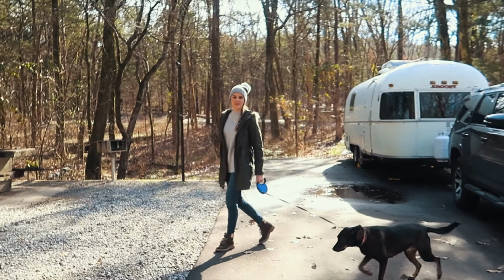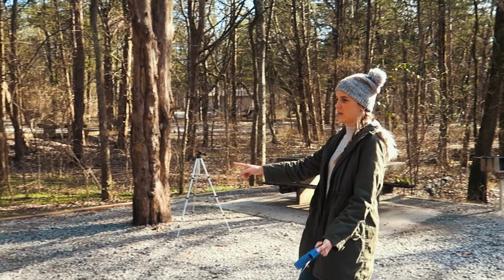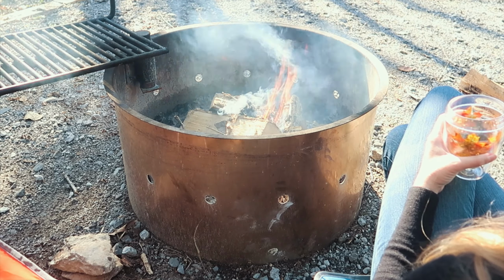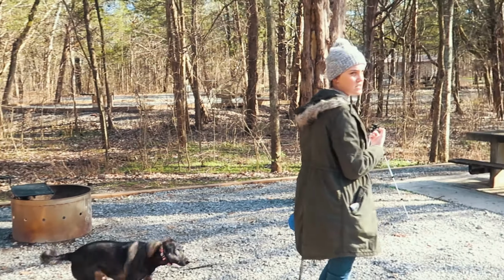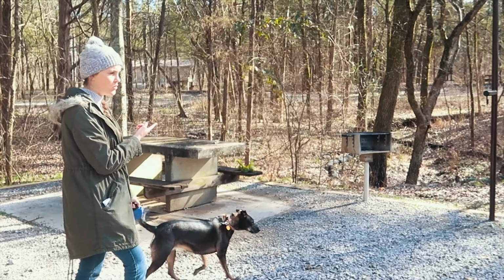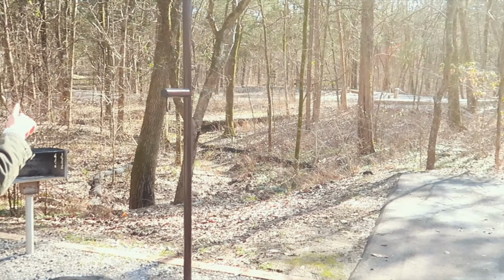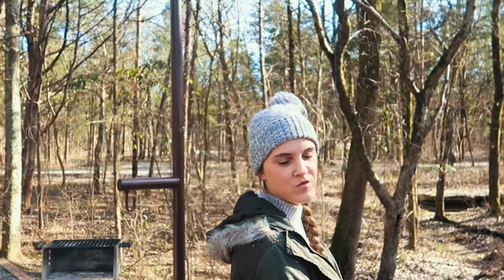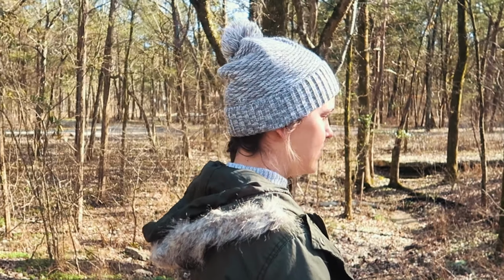So one thing we'd really like to know is if there's a fire ring or not, because we actually love making campfires, because that's the whole fun of camping, right? So this one has a really good campfire ring, and it also has a picnic table, and a little grill too if you don't have your own grill. And there's even extra thought put into being able to hang your trash. A massive piece of pavement, so you have plenty of room for your RV. Not to mention it's perfectly level too, which is always nice.